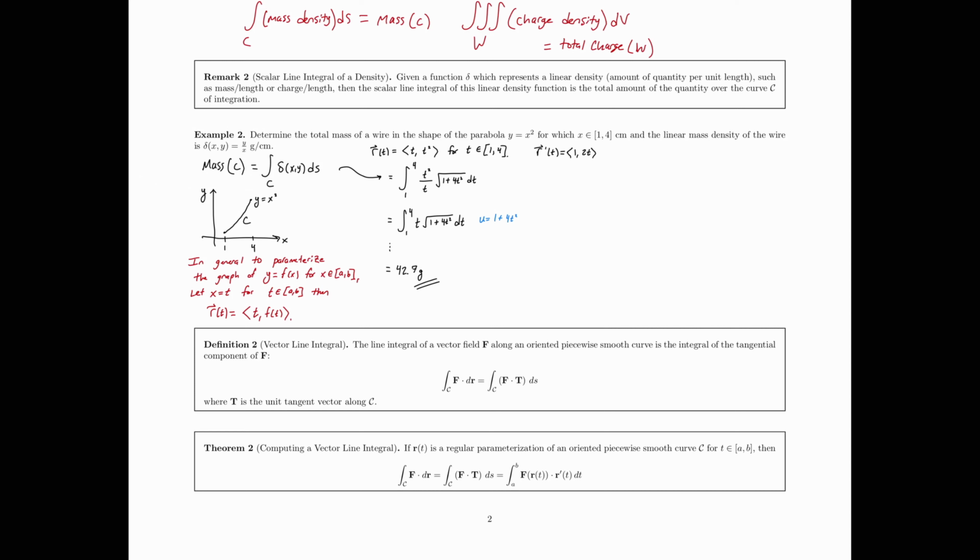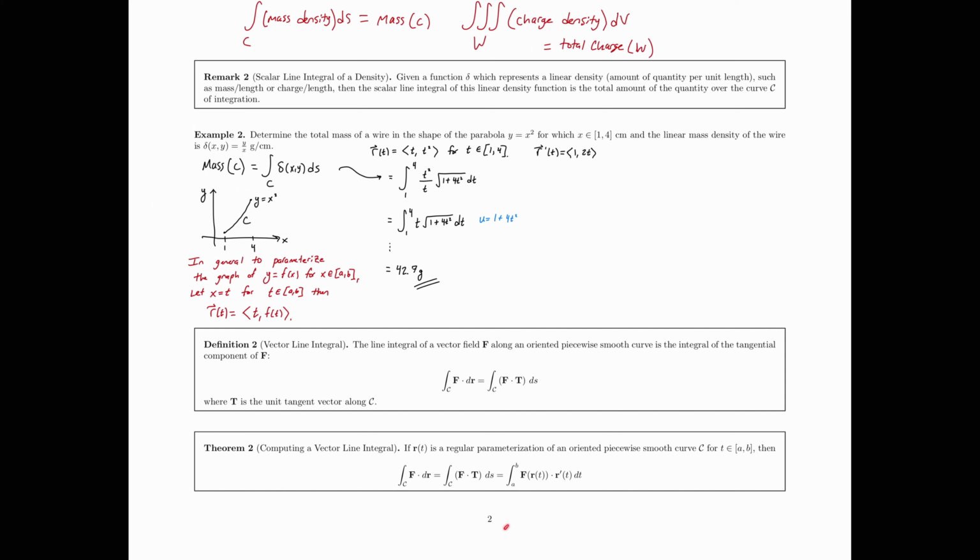All right. The next thing that we have is vector line integrals, which we just talked about conceptually, what they are. And in this case, we're going to talk about how to compute them. In order to compute them, it's very similar to what we did with scalar line integrals. So we're going to go ahead and assume that you're given some vector field, capital F, and you're given a path C, and you have arrived at or been given a parameterization r that traces that curve C.